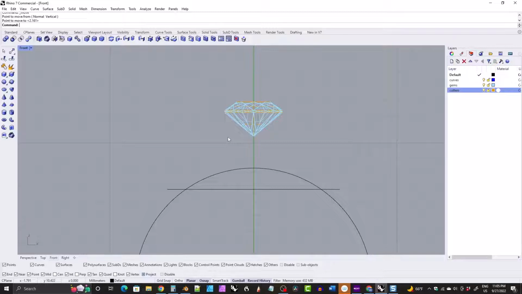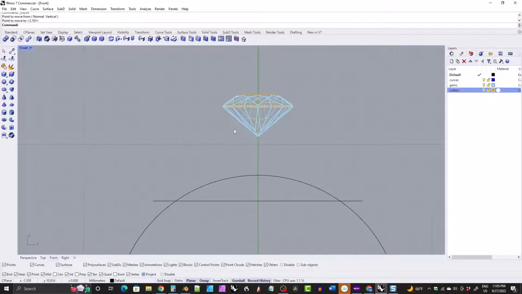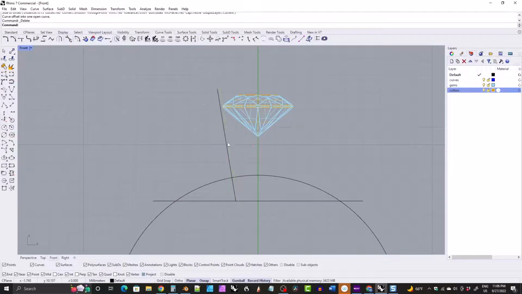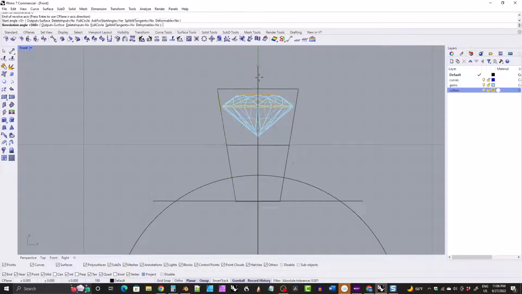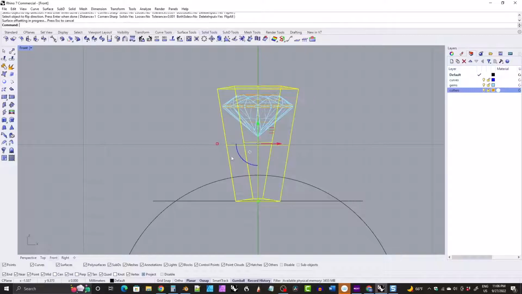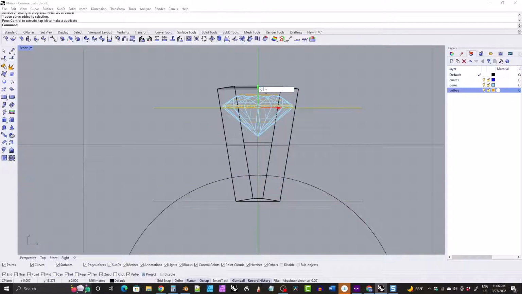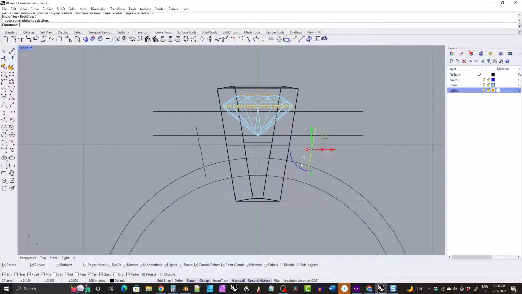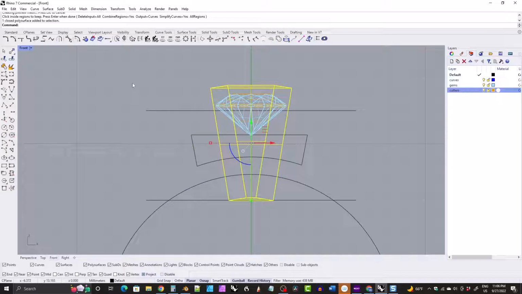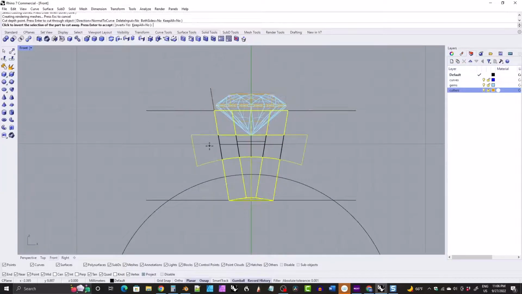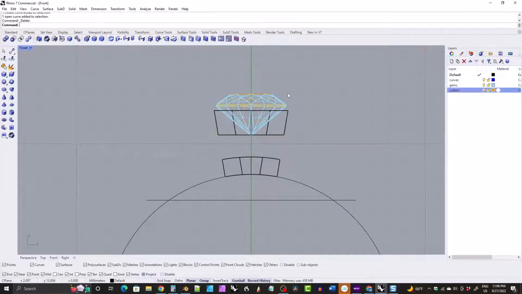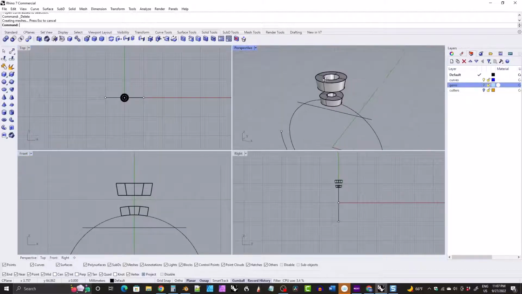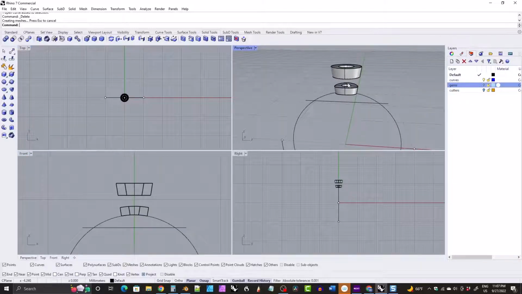It'll just be exactly what I've already done, except that the gemstone is smaller. Okay, so we've got the two gallery rails for the side stones set up.